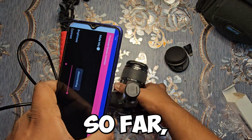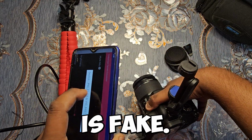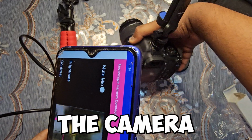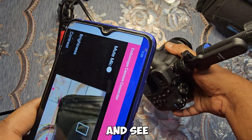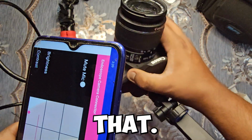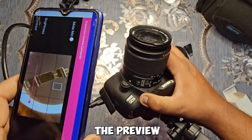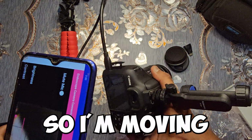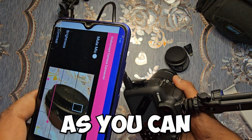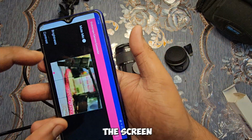Just so you know, if you are thinking this is fake, I'm moving the camera, as you can see right there, and on the screen it is showing that. This is my ring light as well, as you can see in the preview. I'm moving the camera towards the lens cap down the table, and you can see it is showing.